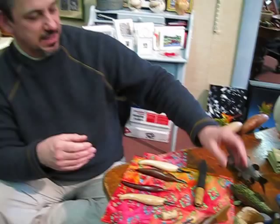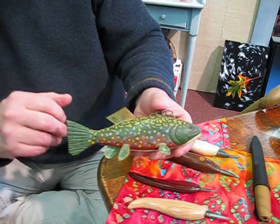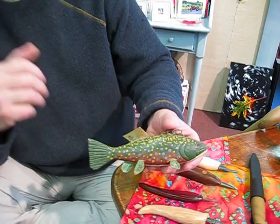The ice fishing decoys are pretty interesting. I was in a carving contest once at Old Bethpage Village Restoration and I entered an ice fishing decoy in their decoy category. When I went to the fair they told me I was disqualified because it wasn't a bird. I said to them, it's a decoy category — it doesn't say it's a bird category or a duck decoy, it just says it's a decoy. Finally they said okay fine, you can be in, and the judges must have thought more highly than them because I won first place on that.